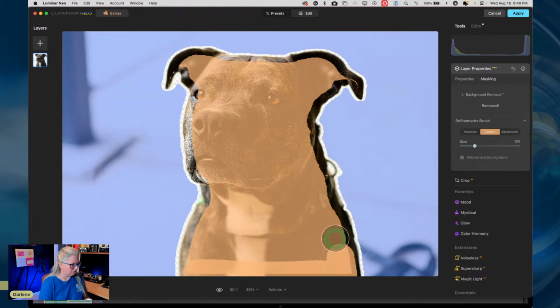So I want to do that. I'm just going to go closer to the edge. You do not have to be perfect, right? Now notice that it picked up this little loop in his collar here. So I actually want to get rid of that. I'm actually just going to tell it, and now we're painting with blue. So background is blue. Let me get a smaller brush. So I'm just going to paint over this loop and tell it, no, it is part of the background, okay? So whether or not it is the background, we can actually hide it. And you can do that with people with kind of crazy hair as well, okay?